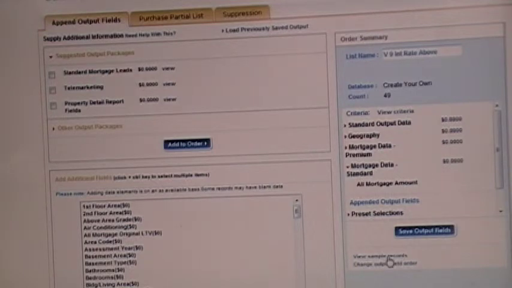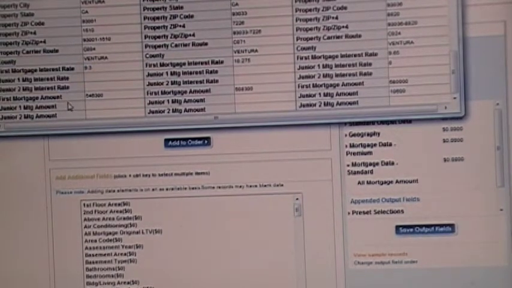You can even view quick sample records. So the 49, it'll take 3 random records and give me a quick view of those records. These are actual live records. So there's owner 1, owner 2 name. There's a mailing address for them. There's a property address. And then we did a search on interest rate information, right? So anything I said that you search on is going to be thrown out into your file. So there's interest rate. We did a combined mortgage search, so that's why it combined both my first and juniors and my mortgage amount. There it is right there.